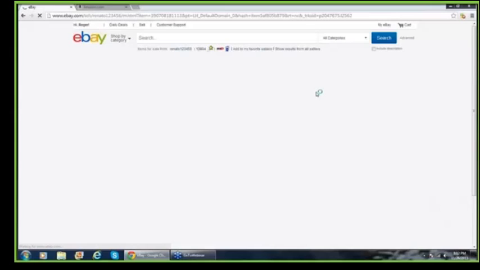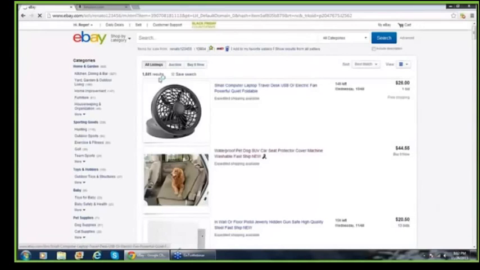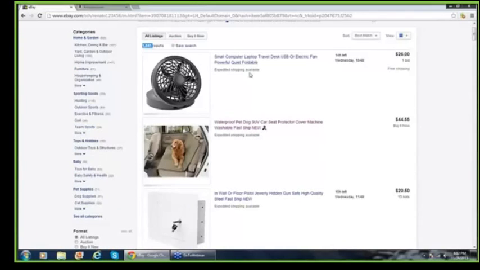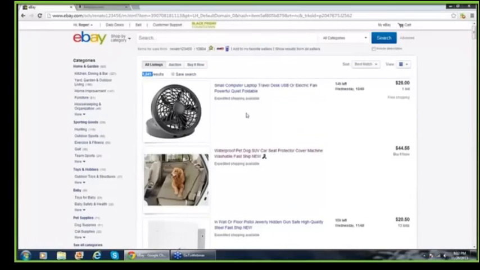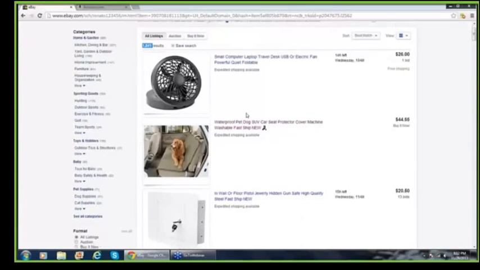So I see that they have 1,841 items up for sale. Doesn't matter. But what I want to look at is the backgrounds. These are all white backgrounds. These tell me, okay, cool, these are Amazon photos. So you're moving products over from Amazon to eBay. Cool for you. But what I want to know is how you're doing. I want to know if you're making money so I can make money.